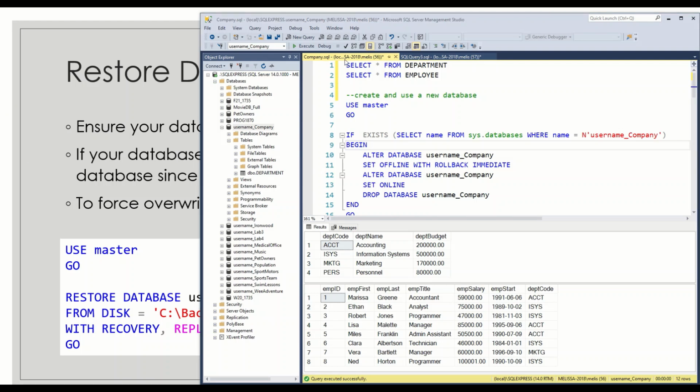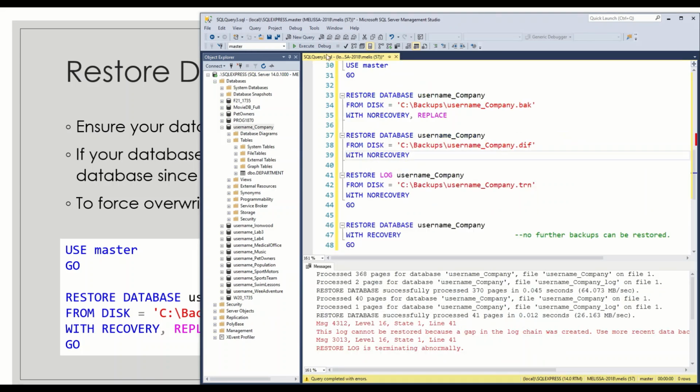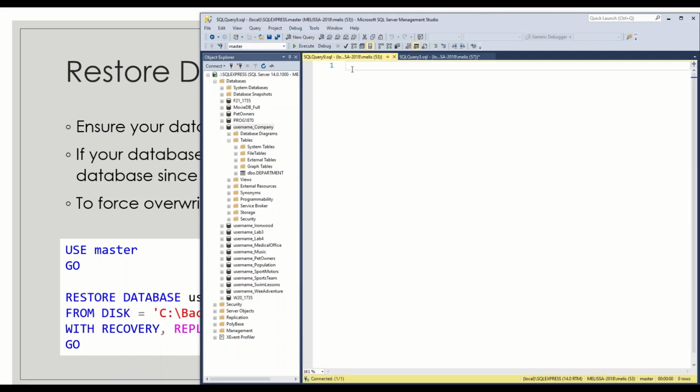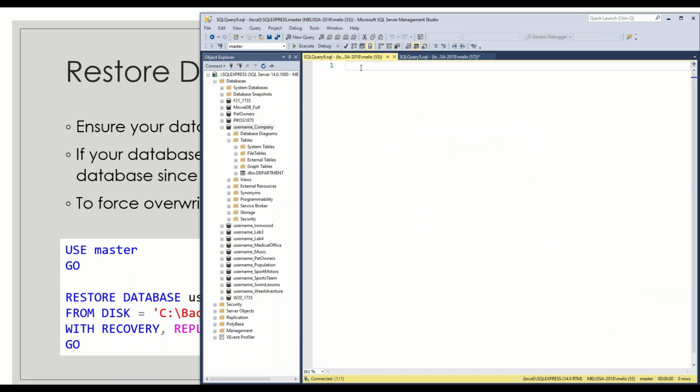So I'm just going to get out of this script file. I'm not going to save my changes or anything like that. Maybe we'll just get a brand new one and start from there. So I want to alter our database. In order to alter username company, I have to make sure that I'm not connected to it. I have two query windows open here, so we want to make sure that neither one of them is connected to it. Another option is you can use a command to set it offline. We can cover that in a different class. It's not part of today's lesson, so I just visually made sure that nobody's connected to it here.